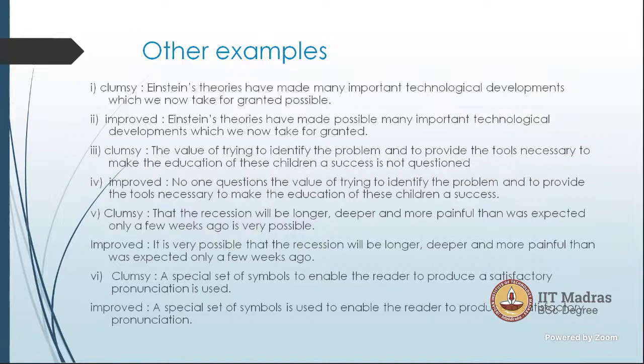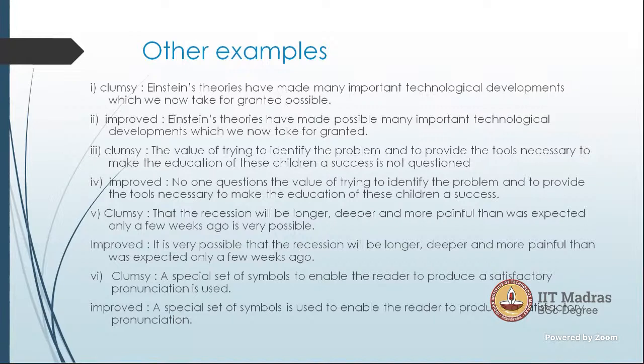Second one, the value of trying to identify the problem and to provide the tools necessary to make the education of these children a success is not questioned. So the first part is the longest one here, right? The one before the verb. So to achieve better clarity, we are going to reverse the order. So no one questions the value of trying to identify the problem and to provide the tools necessary to make the education of these children a success.